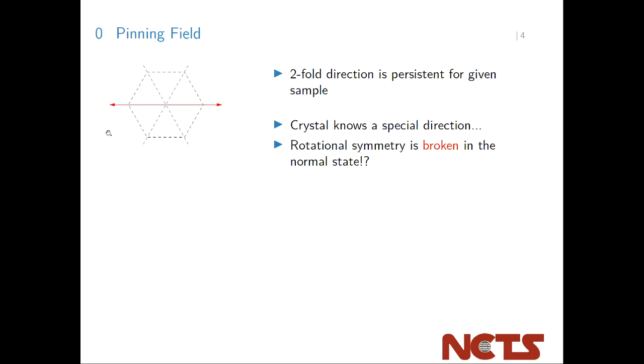In other words, there has not been any rotational symmetry to begin with. It is broken already in the normal phase. If you still want to have a model of nematic superconductivity, then you can include this symmetry breaking effect naively by putting in by hand a pre-existing background, something we call a pinning field, specifying this red direction to be special. Although I have to say that I believe there's no consensus. We are not certain what is causing this pinning effect, but we do know that it is there. Otherwise, we cannot account for what we see in the experiment.